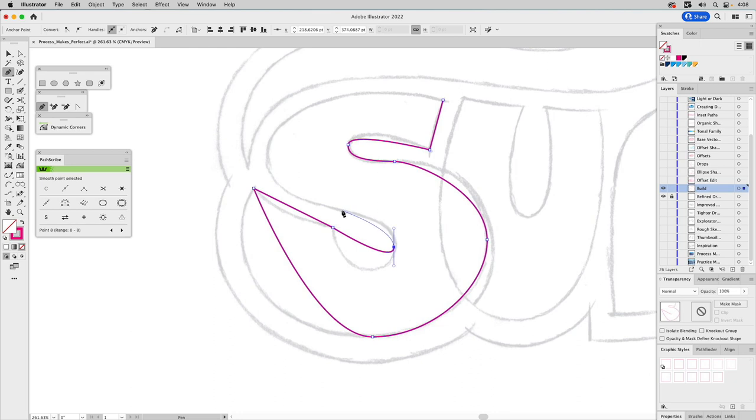Release the spacebar and continue building. When he showed me this, my jaw just dropped — I couldn't believe I'd used Illustrator for 18 years without knowing that. To reinforce: if you place an anchor in the wrong spot, don't release the mouse button. Push down the spacebar, reposition it where it should be, let go of the spacebar, keep adjusting, then close out the path. That spacebar functionality works with other tools too, so take the time to experiment and talk to people who know more than you.